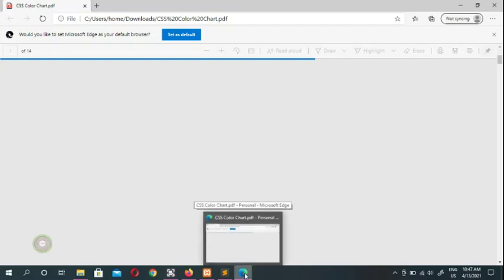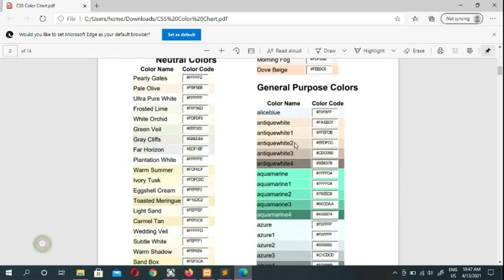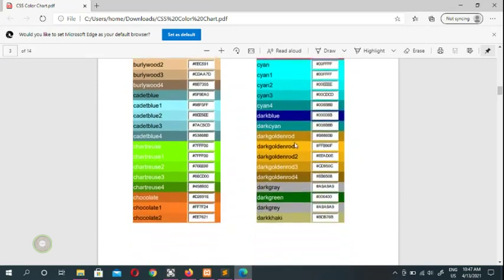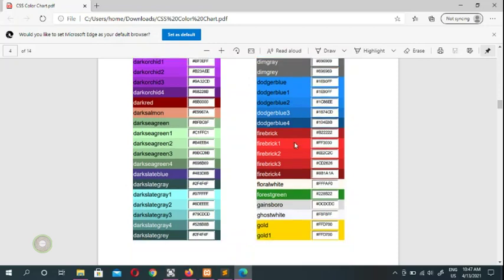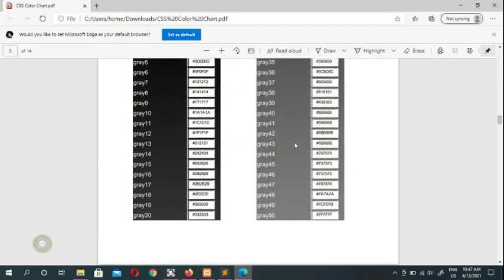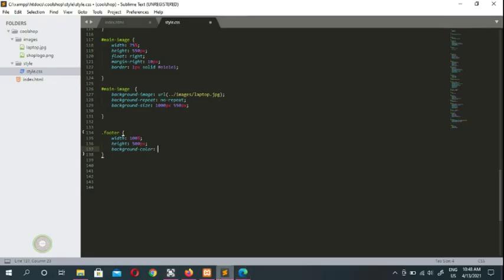Alright, so this is taking a little bit of time. Okay, so this is open, and now we're gonna look like Alibaba. We were looking for dim gray. We're looking for another gray. We've got hundreds of grays. So we are gonna be looking for 4AD, we're gonna copy that 4AD, and paste it here.